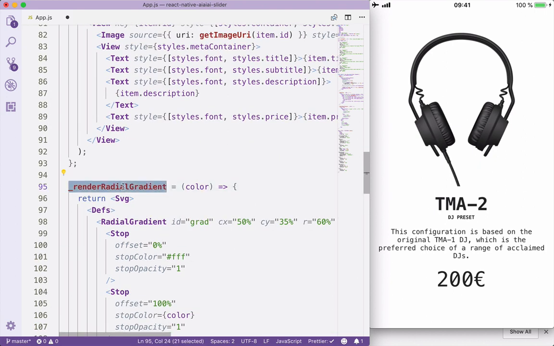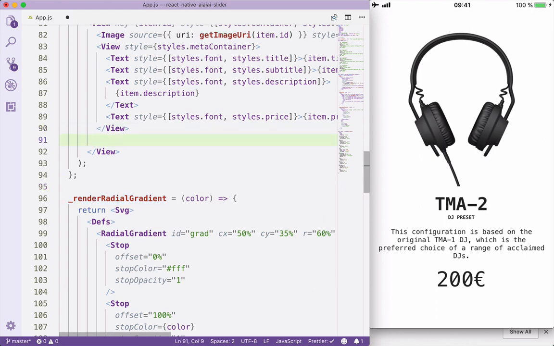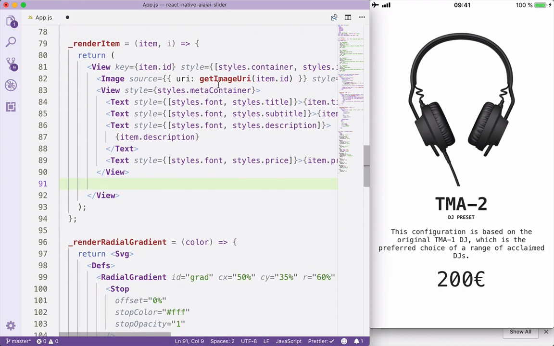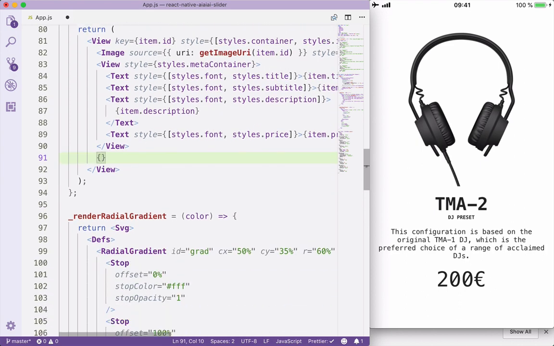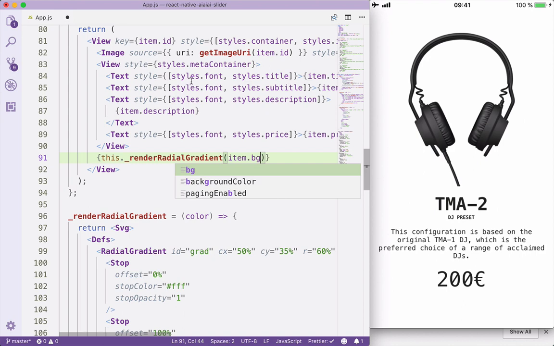And in order to have this visible, let's render it here, render radial gradient, and we will pass the item.bg.